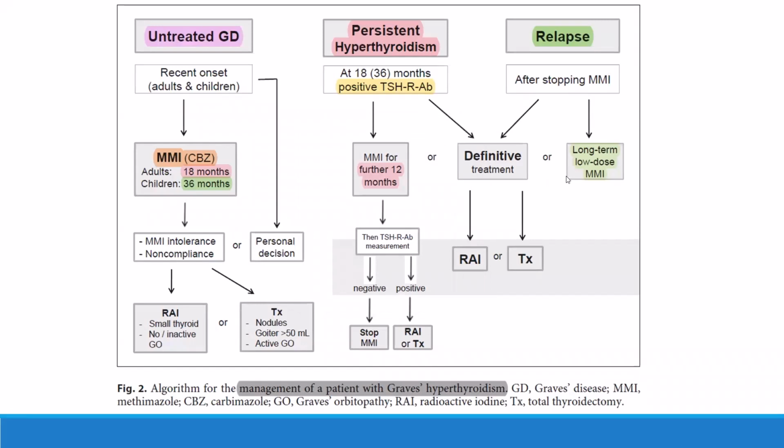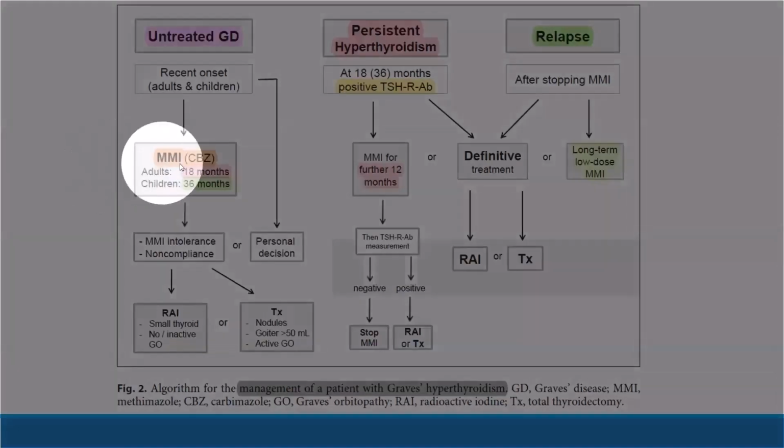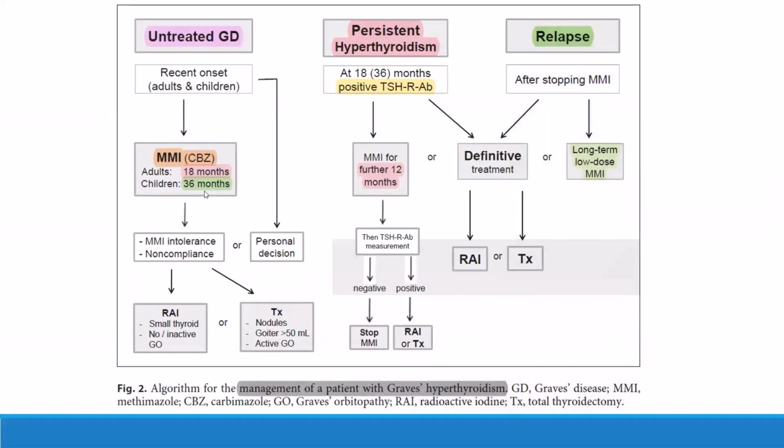Yes, Dr. Mahawish, carbimazole and all criteria of methimazole are the same for carbimazole. So carbimazole and methimazole can be given once daily, but propylthiouracil must be divided. So this is very important. Also, carbimazole half-life is 8 hours, like methimazole. Carbimazole is converted in the liver to methimazole, so methimazole is the active metabolite of carbimazole. So this is very important. The duration of therapy of methimazole for Graves' disease is 1.5 years for adults and 3 years for children.